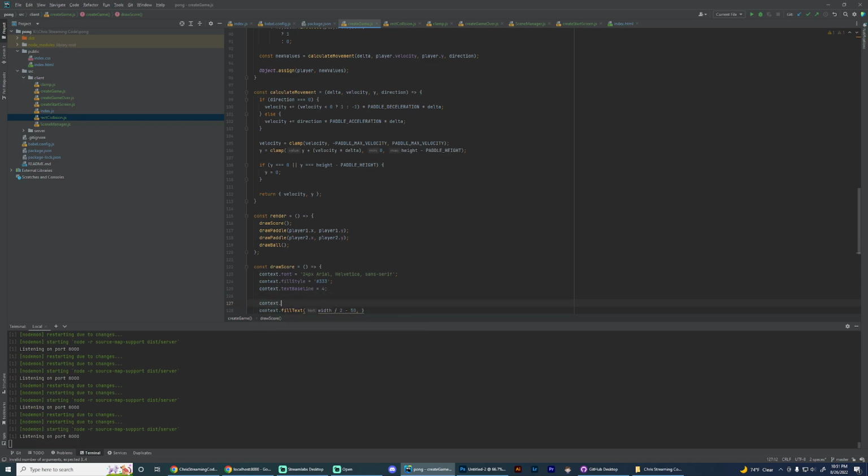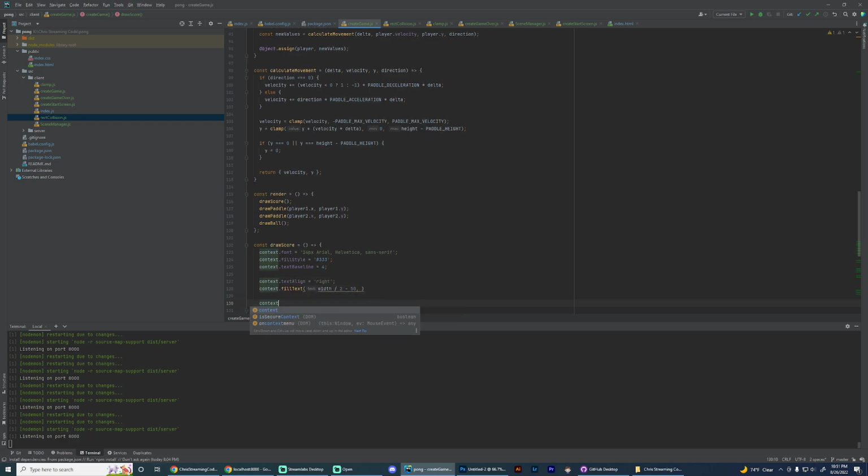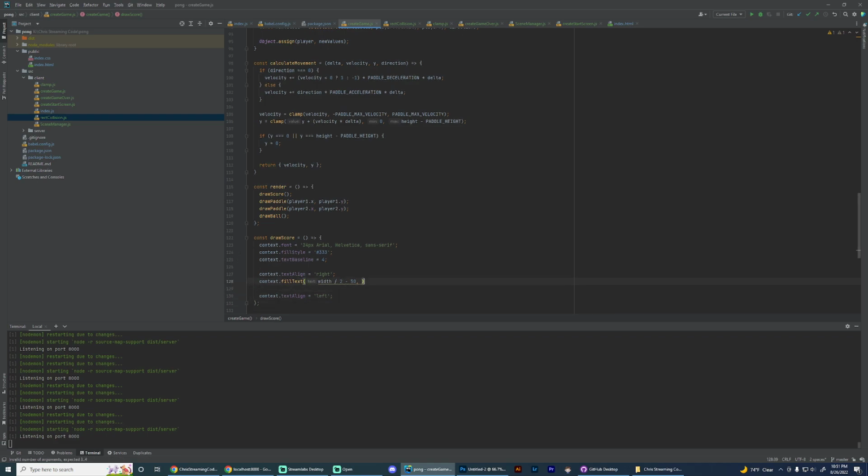And actually we'll do context.textAlign equals right for this one, and then context.textAlign equals left, that way they're both the same distance from the center line. Okay, so text first: player1.score. Then the X should be back from the middle. Y will just be that, that should be top, and this should be 4.